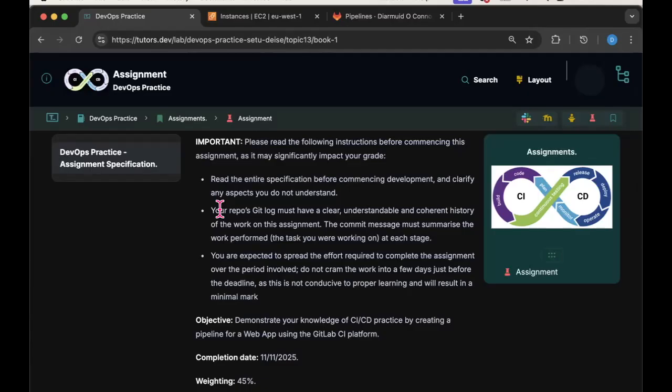You don't have to push every time you do a Git commit, but you should certainly commit very, very regularly and have clear commit messages so that I can see there is a history to your work, that you certainly didn't produce code out of nowhere. It has to evolve over time.